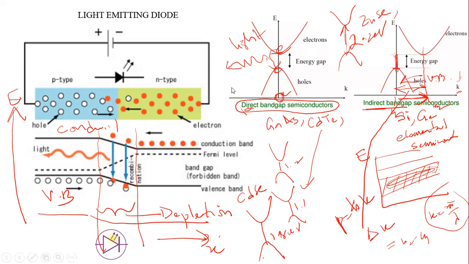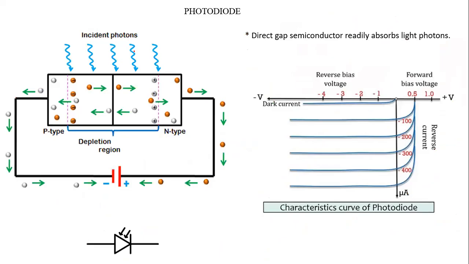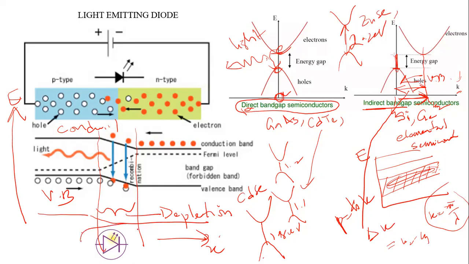Right. So how it is emitting is similar to the process which I have just described. Here, the circuit symbol for LED is this. See at the bottom, this is the LED. So this is the usual circuit symbol for an LED. As you see, the positive terminal of the battery is connected to P type, negative is connected to N type. That means the light emitting diode is connected in forward bias.